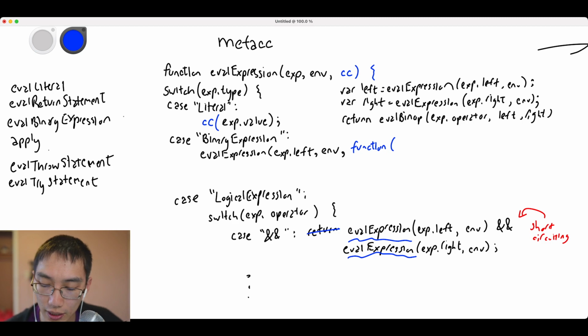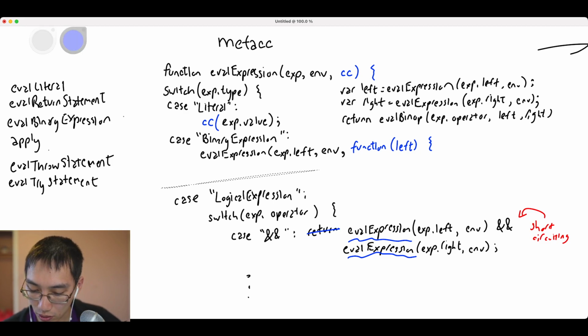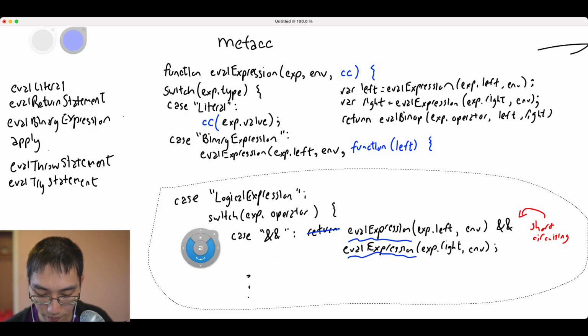And what is this function going to get? Well, it's our callback, so it's going to get called with a result of evaluating the expression in the situation.